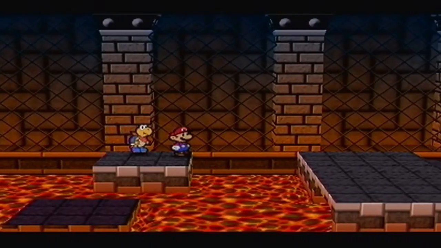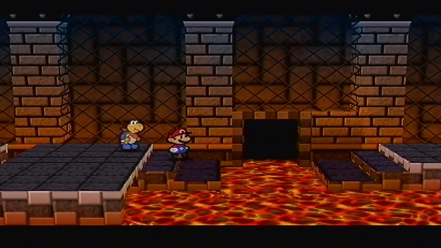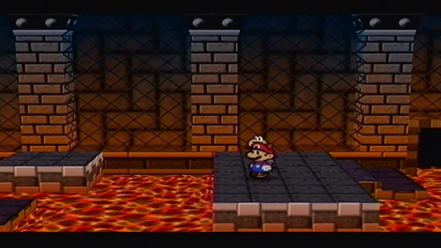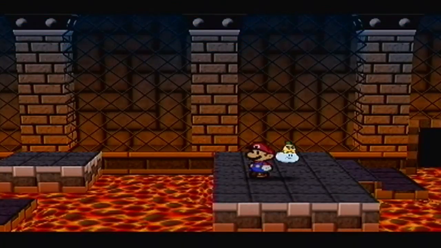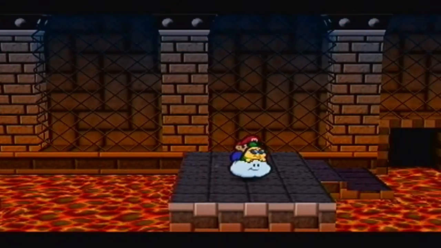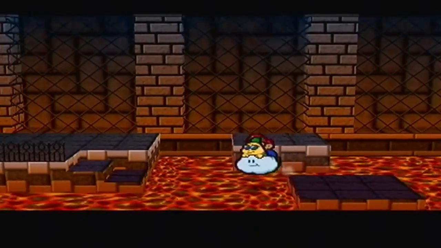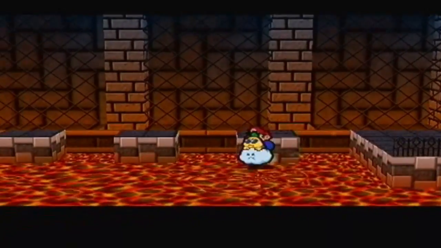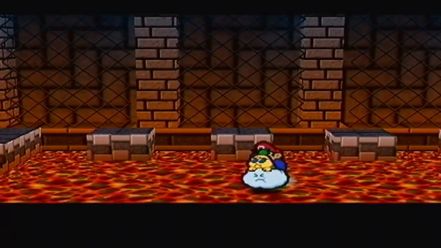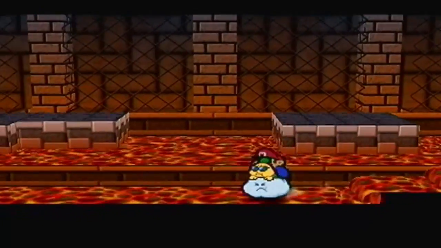And actually, at some point we're going to be going back, and we should probably do this as early as possible. Yeah, let's do that. So we're going to get Lakilester out, and this tunnel that we're in right now is a very, very, very long tunnel. Every single time I play this game, I always play through this chapter, and I've only done it once, but hear me out on this. I seem to recall this part of the dungeon took forever for me to do. At least it felt like it.